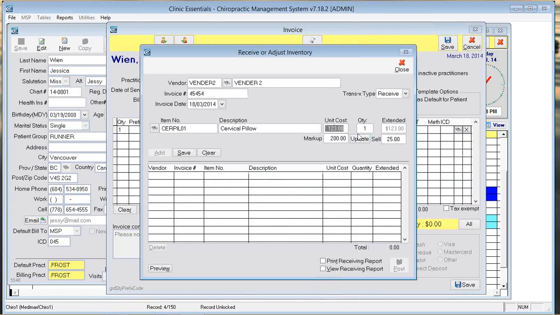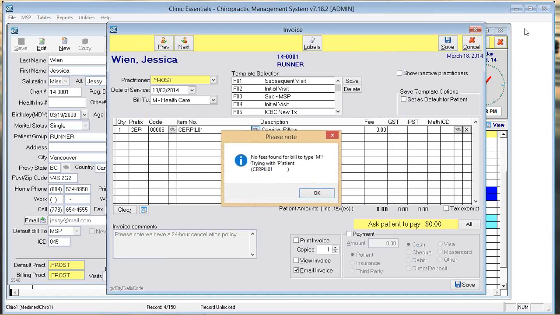Last time they were $123. Maybe the price went up slightly, and I got 5 of them. And it just increases the balance on hand of that product when I hit the post button, and keeps an audit trail of it. So that's just a way of receiving inventory into stock, and removing it from stock happens automatically as you're invoicing for these products.